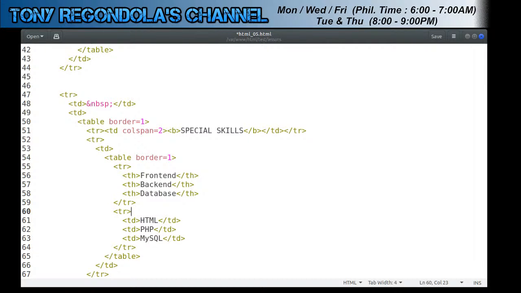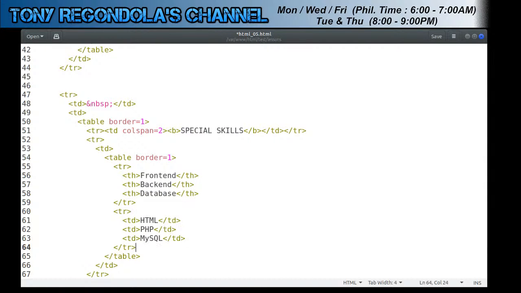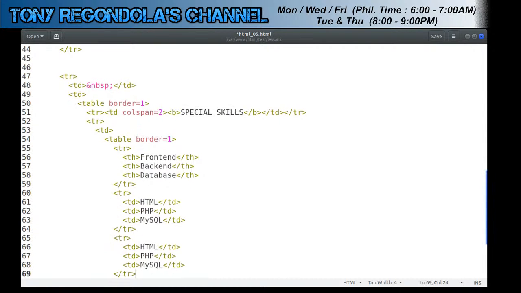And then you will just copy this for the other front end that you know. Let's say JavaScript.